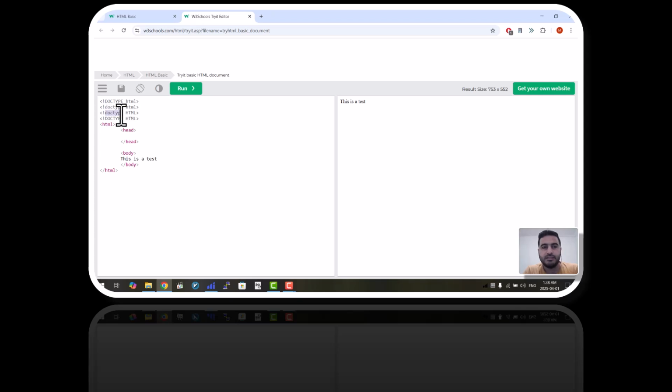The first part is lowercase and the second part is uppercase, or the first part and the second part of this code are uppercase. It doesn't matter how you write this part of code, uppercase or lowercase.